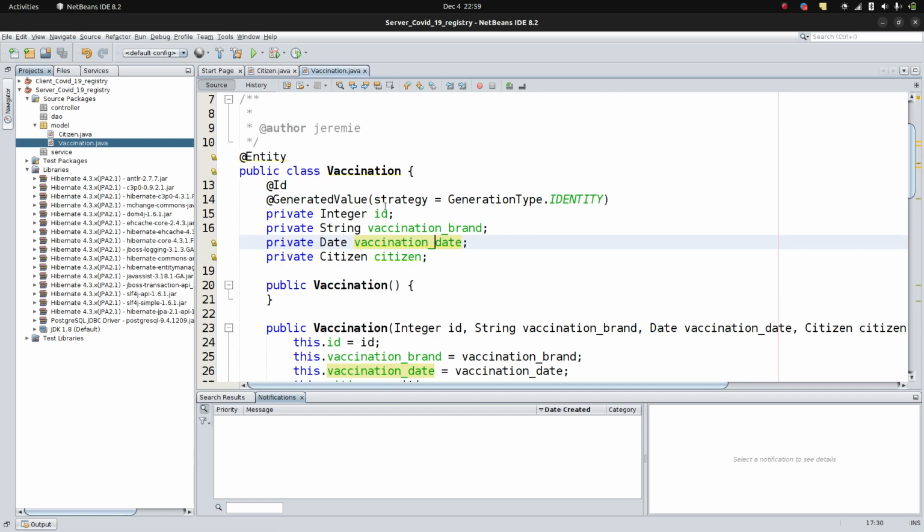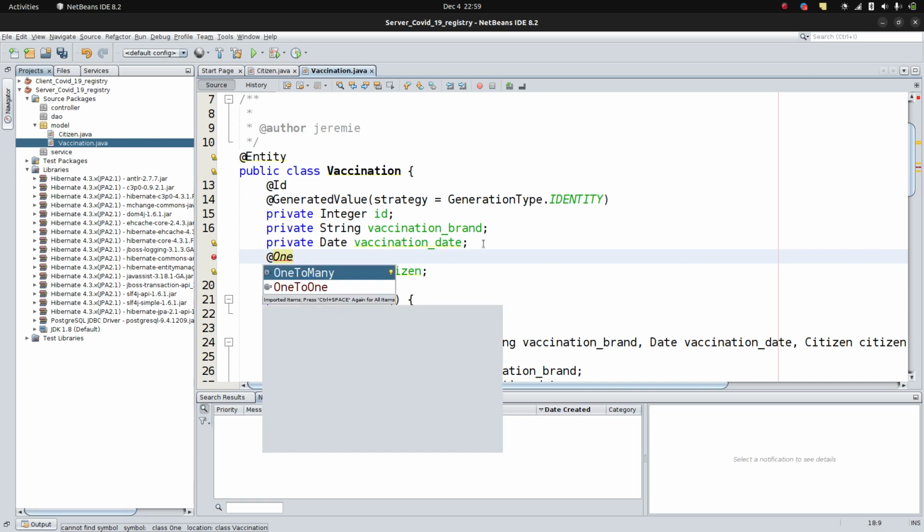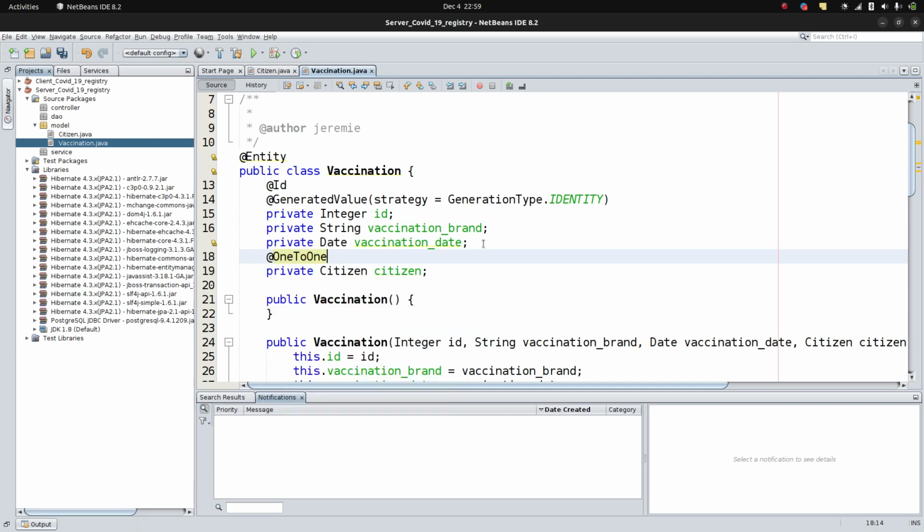I mean, in the table we're going to have ID, vaccination brand, date, and citizen. What is going to be here? But before I continue, because we need to make sure one citizen can have one vaccine, that means should be vaccinated, that means you can have what you call a one-to-one relationship. When you say one-to-one relationship, that means one citizen should be vaccinated one by one. Cannot take multiple vaccines at the same time. That's not allowed actually.